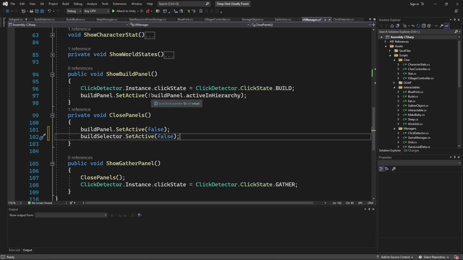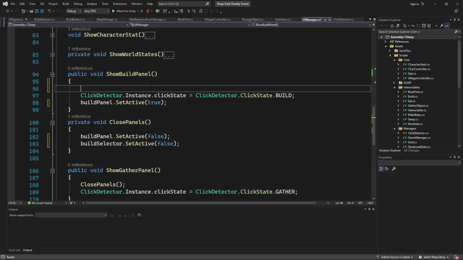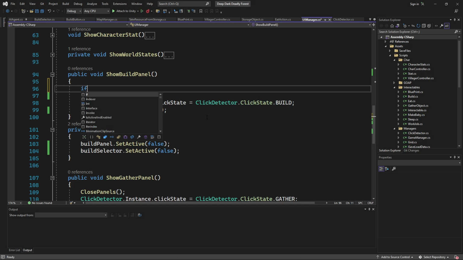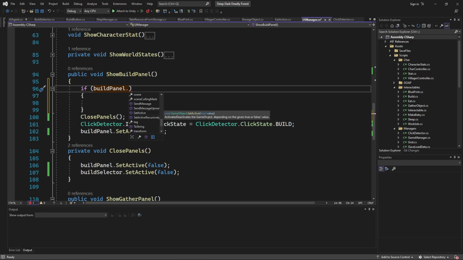This isn't what we want to do. Maybe we just want to set this to true. Maybe clicking on it again doesn't close it. Let's just say close panels. We could actually do if build panel active in hierarchy.